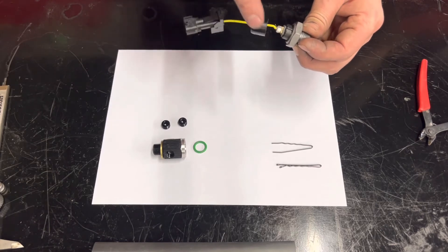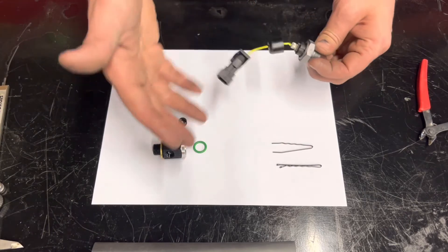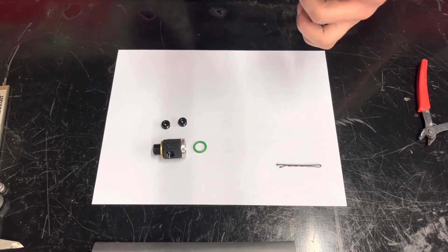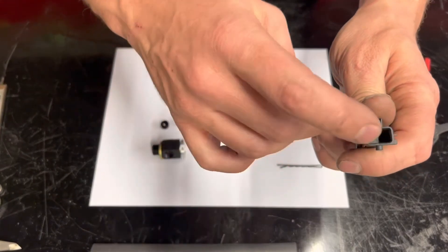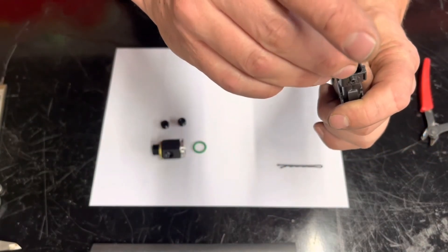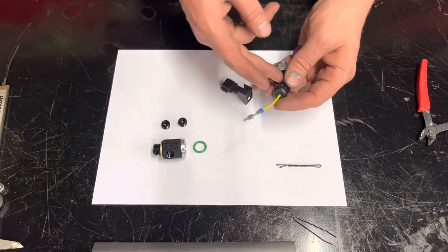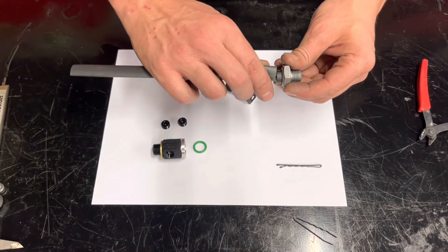The idea is we want to get this cap off here. My preference is to just cut this off and D-pin it. You can see I have a modified bobby pin here — if you don't have the proper wiring tool rather than buying one, it's easy to make a tool to D-pin that. In this connector there are slots on the top and bottom of the terminal — basically just slide that into place, give it a push, and that wire should pull out pretty easily just like that. So one thing you can do is cut this off and then add heat shrink over it and heat it down.